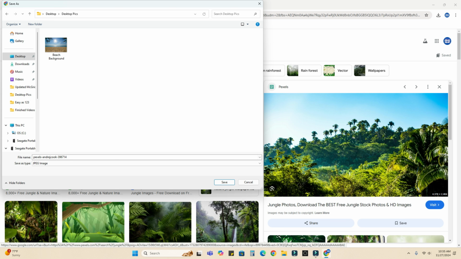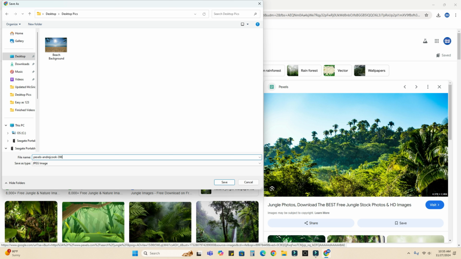The easiest way is to click it once and then it all highlights, and then you can just start typing and you can rename it. If it doesn't highlight and you click on it and it brings the cursor here, then you would just have to backspace to get rid of it.